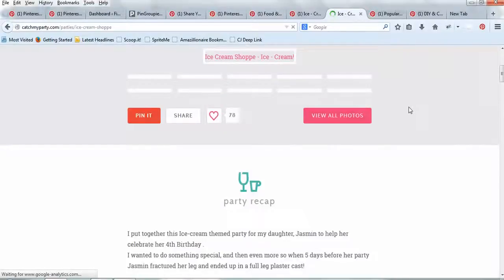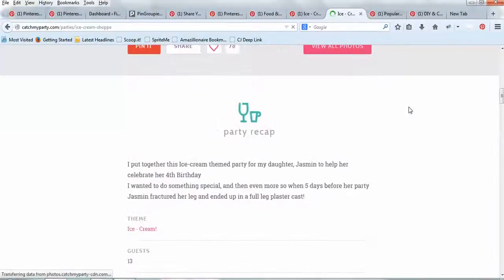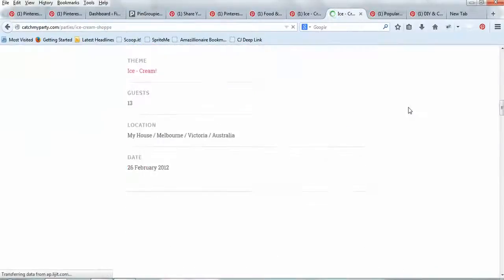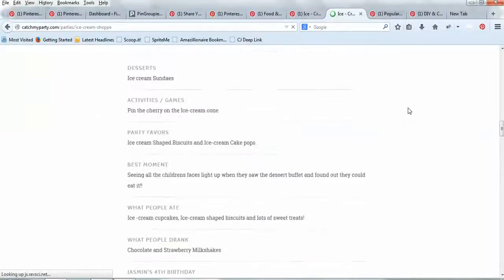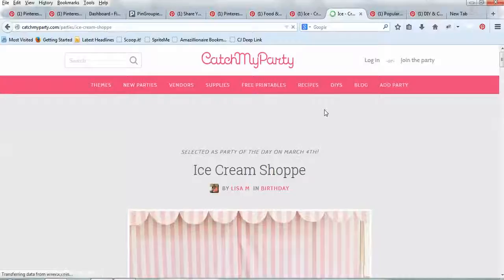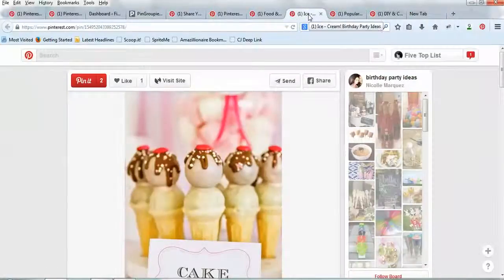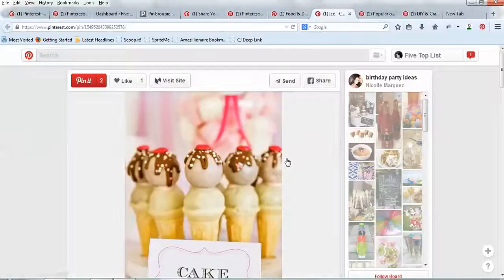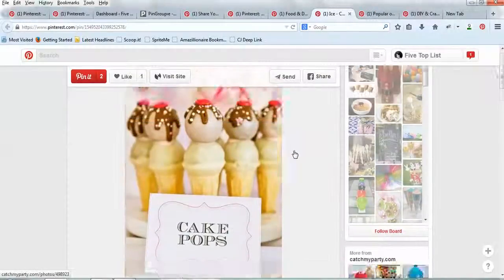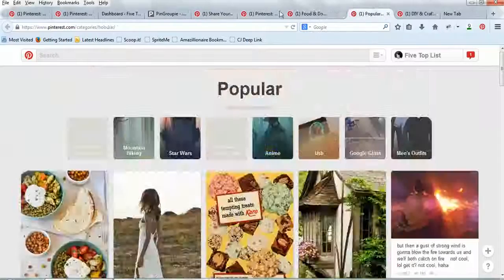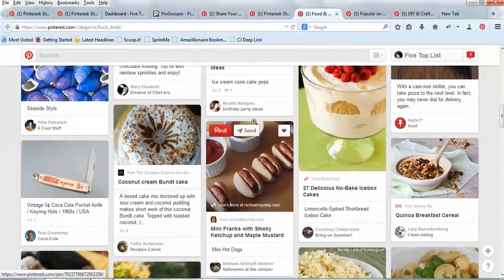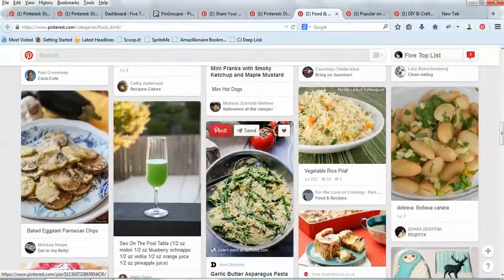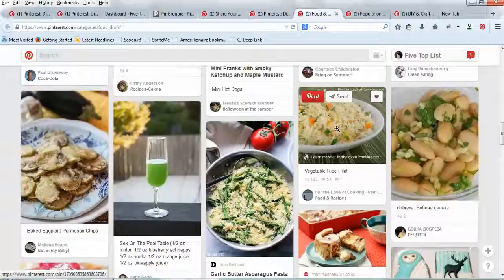And that takes me again to a bunch of pictures, but this doesn't tell me how to make what she's got here. I don't like that. I don't like to share those kinds of pins that really don't give you, they look nice, but they don't really tell me how to make those. I don't like it. So I'd skip it. Let's see. So I'd look for something else that looks yummy. Ooh, that looks good. Vegetable rice pilaf.